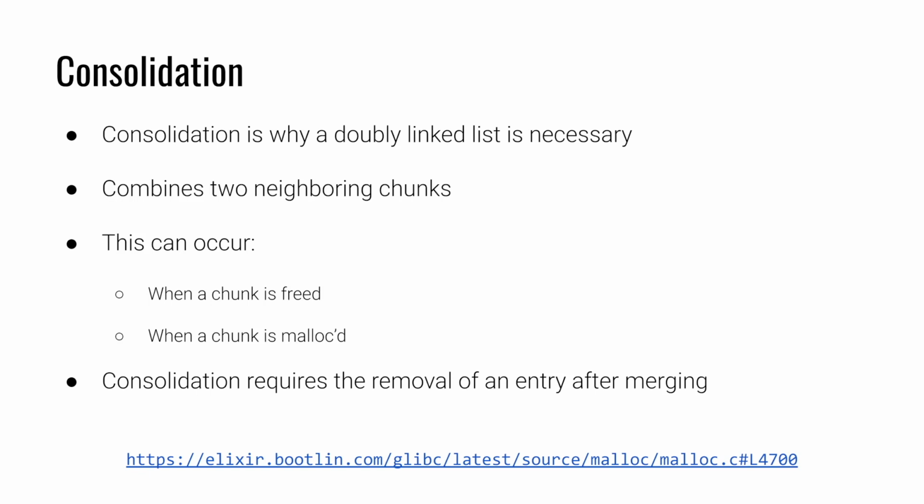And at face value, it doesn't make sense why calling malloc would cause consolidation to occur. Because when a program calls malloc, it's requesting a chunk. But based upon some of the internal mechanisms of the heap and how some of these caching layers and bins work, the act of calling malloc can cause the heap to consolidate chunks that it is tracking internally. And this act of consolidation requires the removal of chunk entries from these bin lists when that merging occurs.